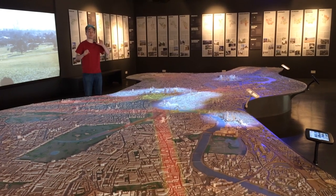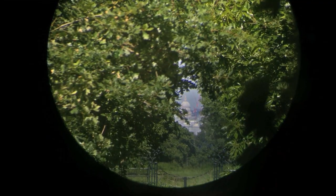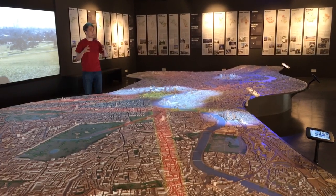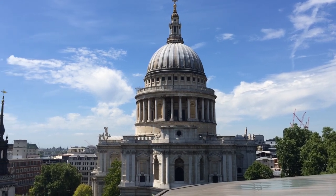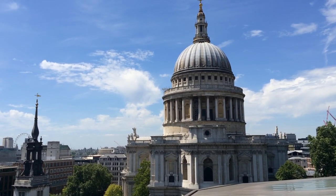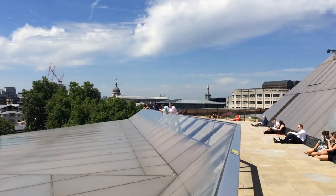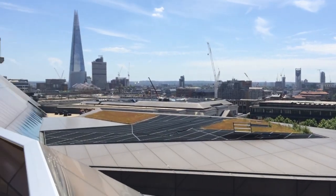And crucially, no one is allowed to build something behind St Paul's either, because that would spoil the view just as badly. In fact, you can't build anything tall near St Paul's at all, because it would ruin the view from the riverside. The one new chain shopping centre next door to St Paul's is very carefully designed to get around all of these restrictions.